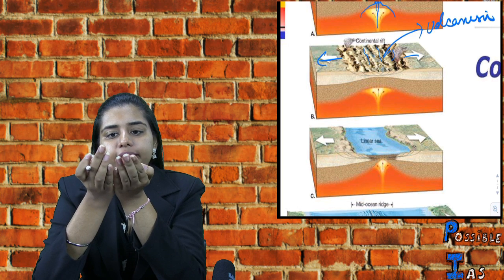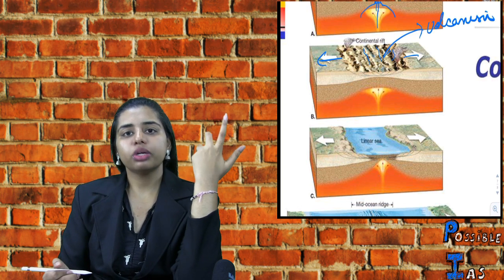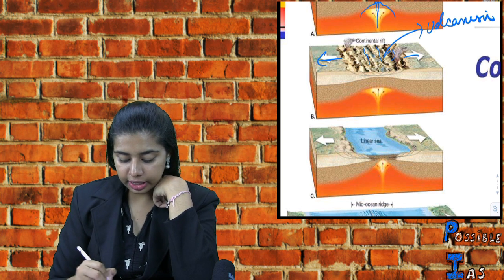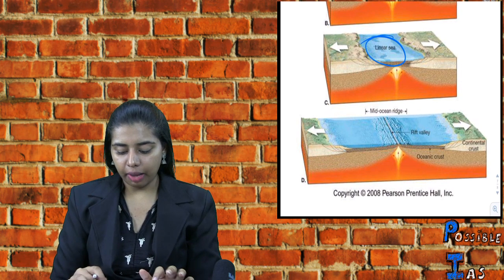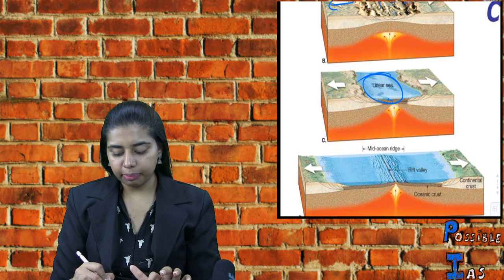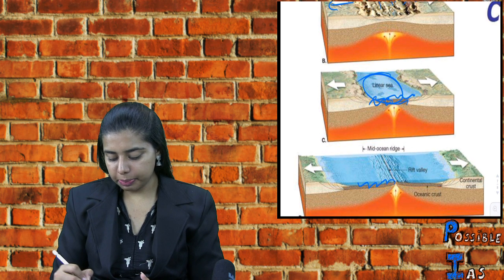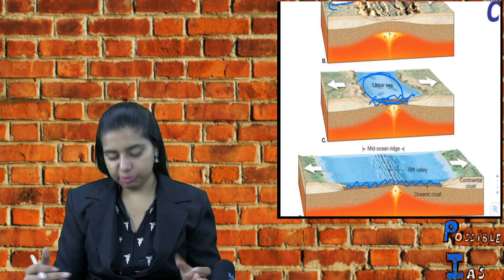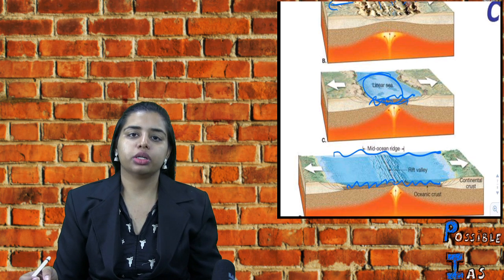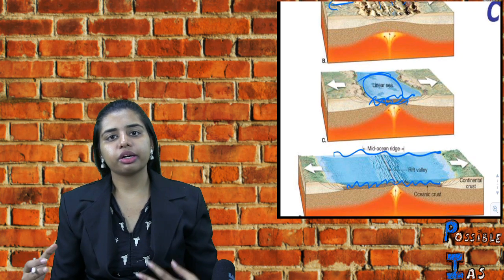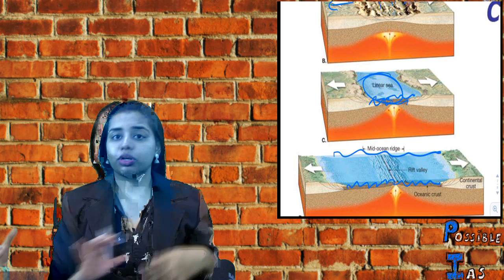Then when it widened, it was filled with water, and then a linear sea is formed. And then after it further spreads, what will happen once it has started opening up? Basaltic magma will start to line up, right? So when new basaltic magma keeps lining up, and the rift valley keeps opening, it is filled with water on the top. What happens? It is formed into an ocean. So continental rift leads to the formation of ocean. This process does not happen quickly. It happens over millions and millions of years.